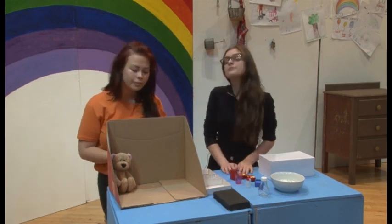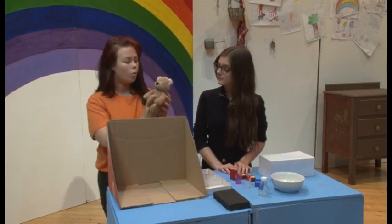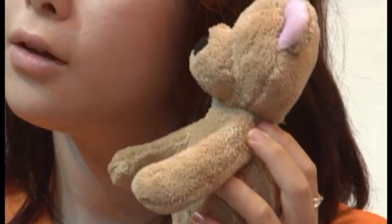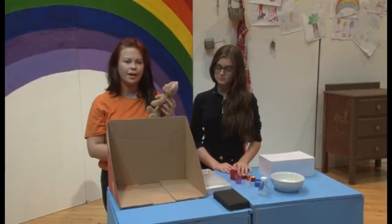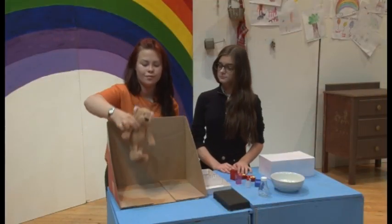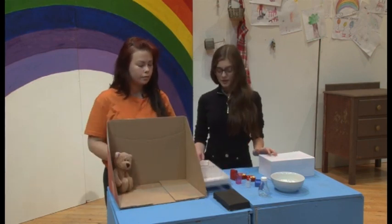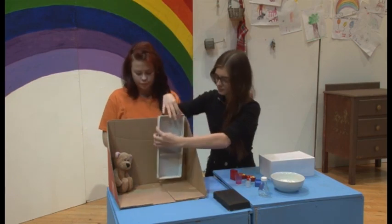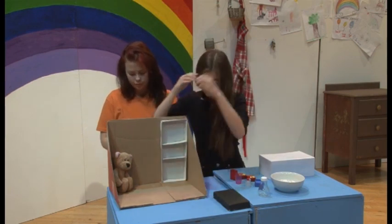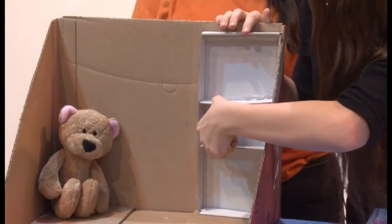Picture. There you are, little Ted. What kind of shop would you like it to be? A grocer's. A grocery shop? Yes. He likes that idea. I've got some old boxes here. That one's a good one, isn't it? It's already got shelves in it. Pop that there. And I've got some smaller boxes too that I can balance in it.